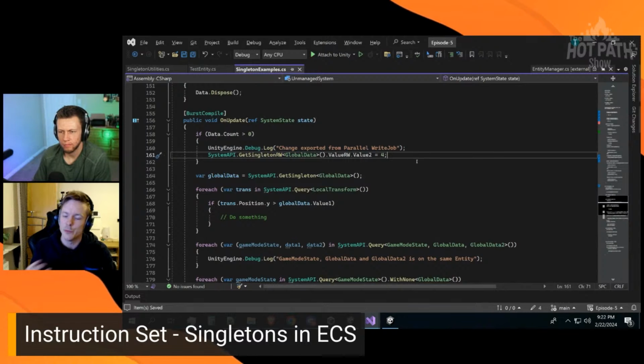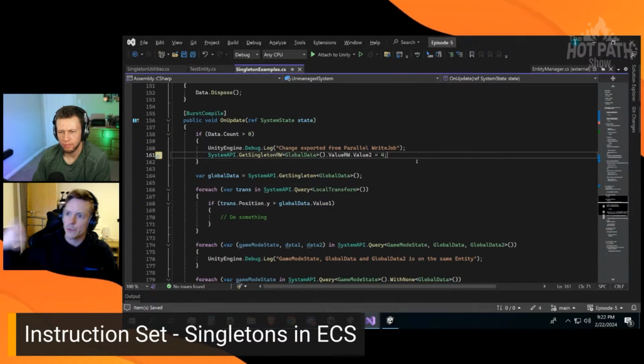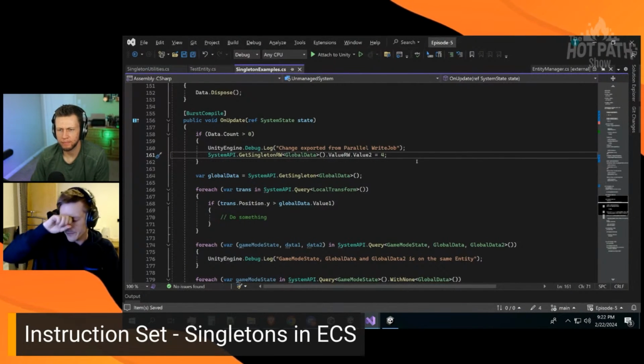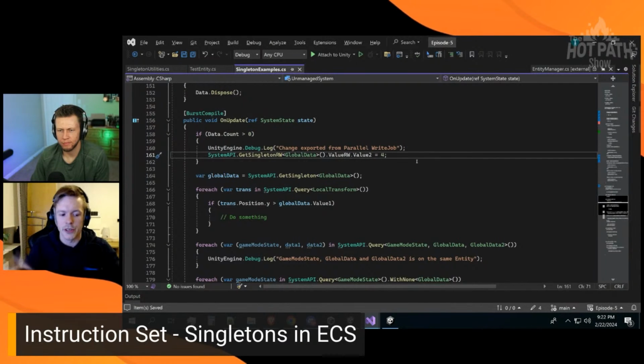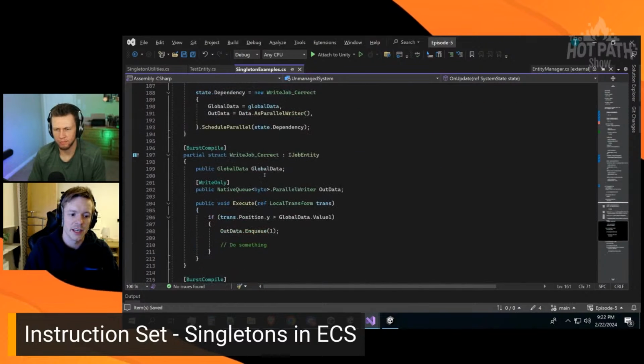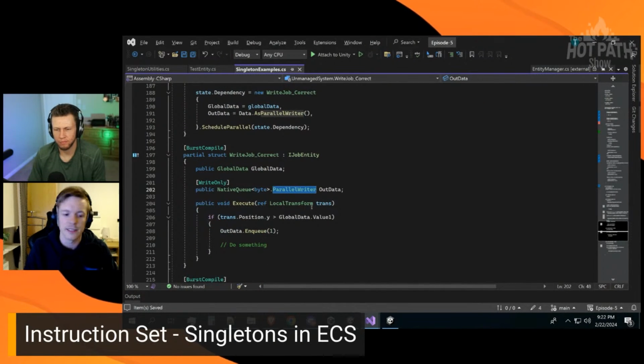So that's the main way you can communicate a single global event through parallelized code. You need to let all the different threads or different cores have a way to thread safely put their result into a queue that handles all of them shoving at the same time, which this ParallelWriter does.